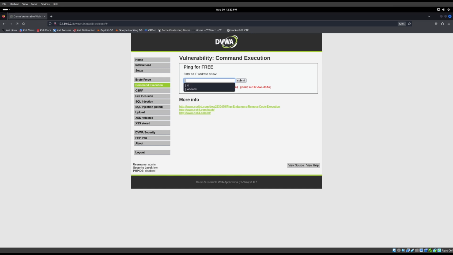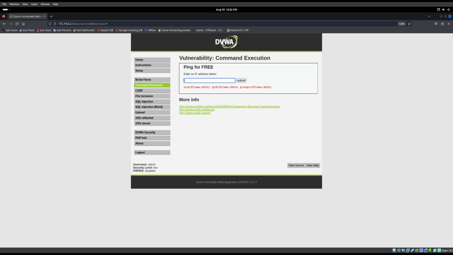We can use a pipe, try something like id. Okay, that works. We could try pipe id. All right, that one works. There's different ways to be able to escape a shell, right? Remember, we are on easy right now, so it's a little bit easier to escape the shell. But we can escape out of this web interface to talk to the actual program itself.